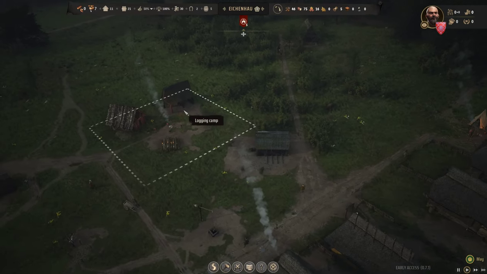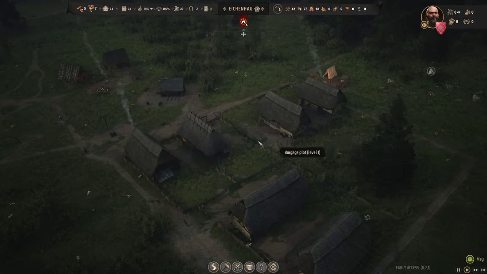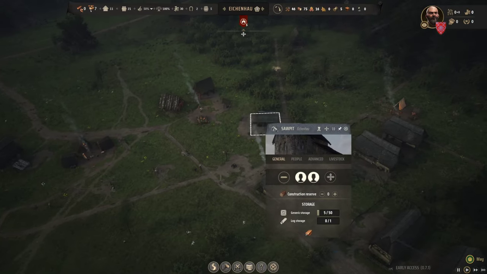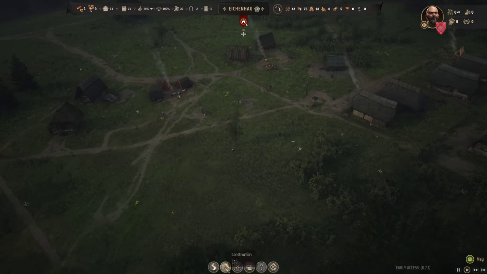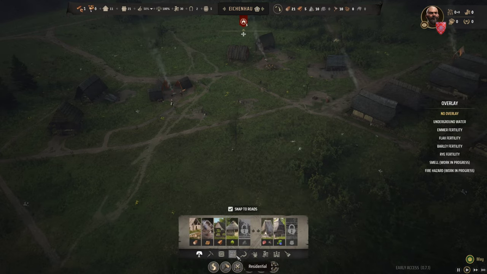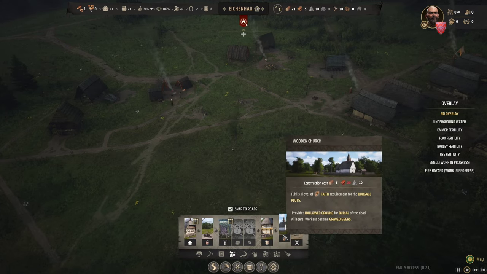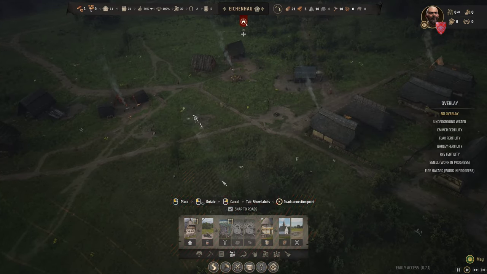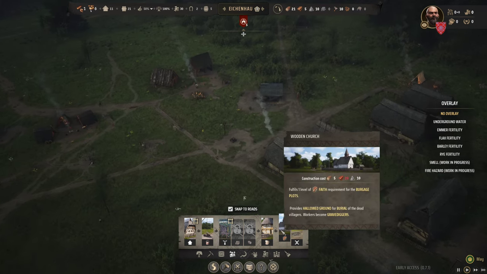Everything's looking good here. I could speed up time now. All right, we got 5 planks. Nice. Get rid of one guy there. Time to build that church. What? You need 20 planks now? Wait, what? Huh?